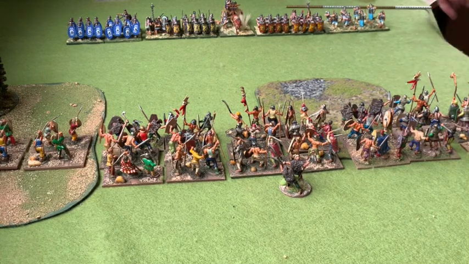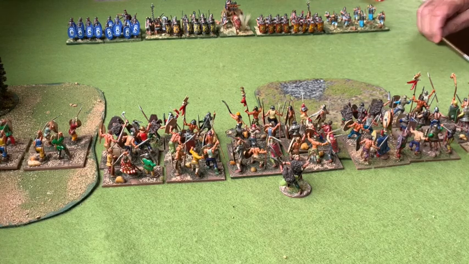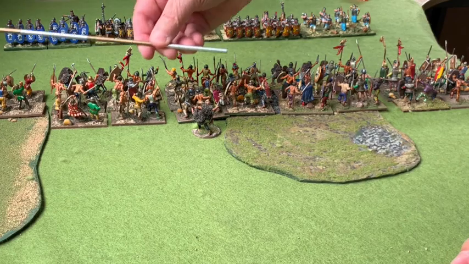So the Dacians again, they've still got to move slowly because of that terrain, but we'll just roll anyway and see what happens. Again, they rolled a 6. They would have been able to move twice if they were out of that terrain. Okay, there we are. The Dacians have moved up. Incidentally, I say you roll 8. Everything is within 12 inches of the leader.